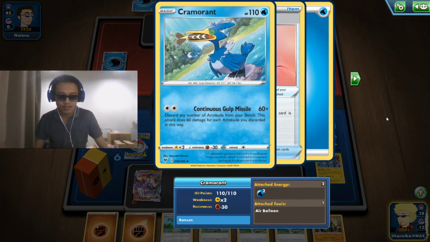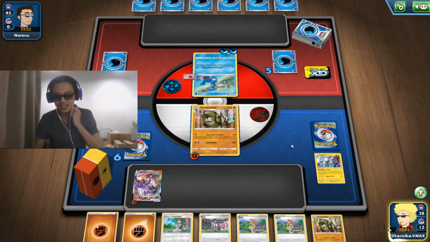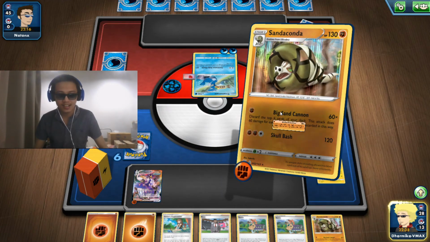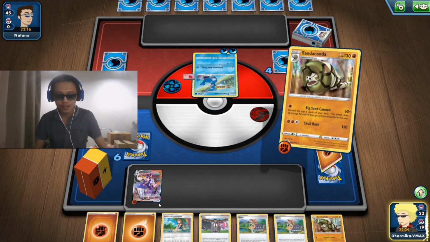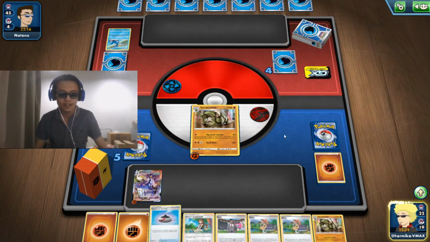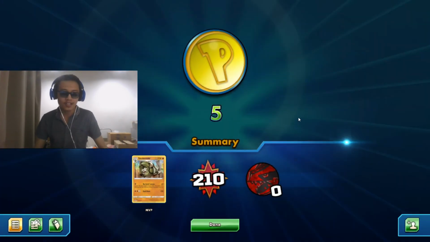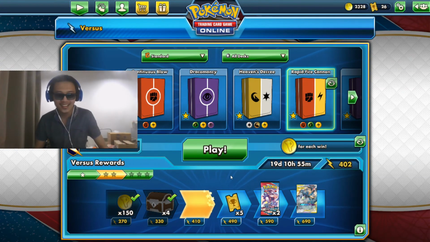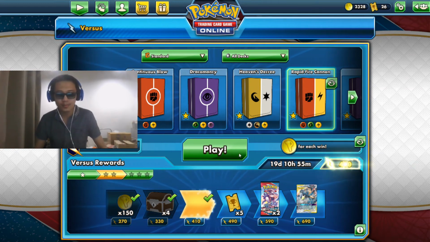All we need is 2 energies. All we need is 2 energy discards. Come on, Sandaconda, give us 2 energy discards. We have 24 energy cards in this deck. Obviously, sorry, 2 in play, 2 in our hand, and a few in our prize cards. But we have a lot of energies. There we go, we won the game. That was quick, just because they only have 1 Pokemon in play.